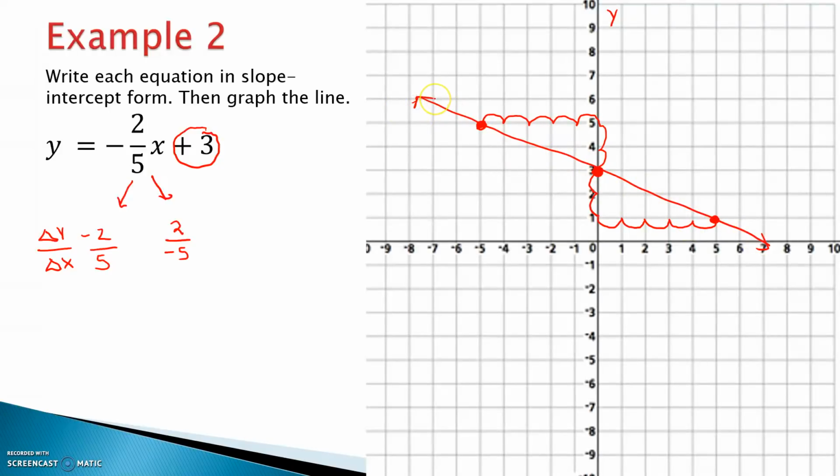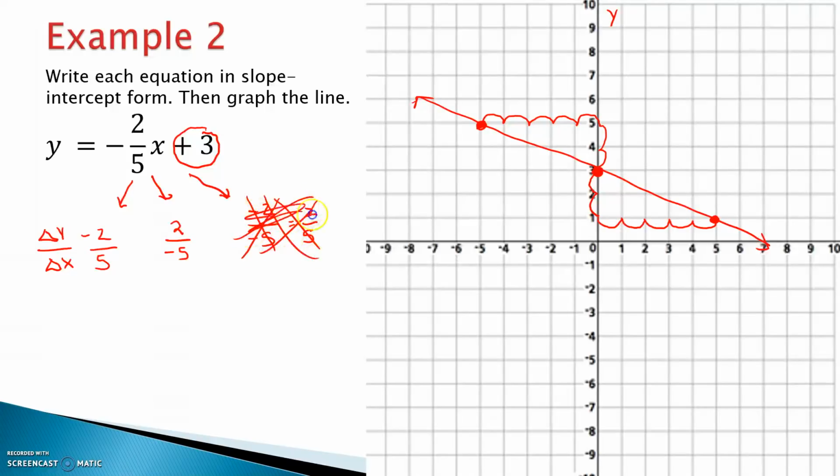Okay, so it's up to you. Naturally, we just kind of apply the negative to the top one, but either one works. However, can I say that this is a negative 2 over a negative 5? No. Don't do that, because what's a negative divided by a negative? That'd be saying that this is a positive 2 over 5. Okay, that's not what this slope here is saying. So watch out with that. You cannot make both of them negative.